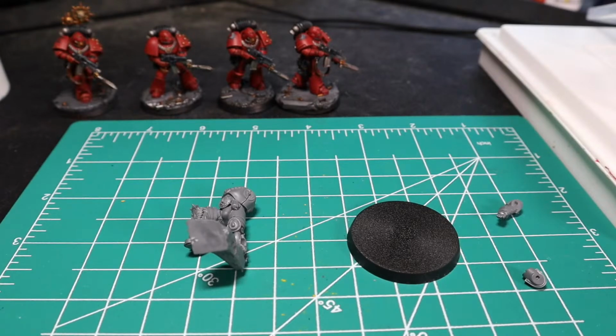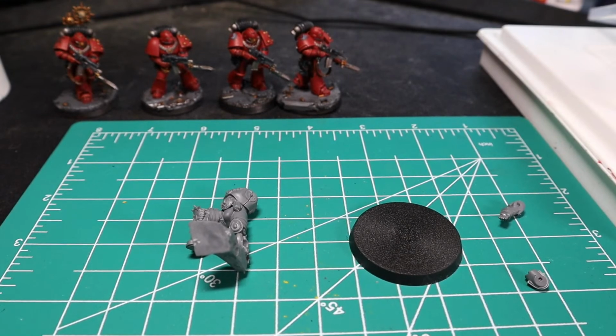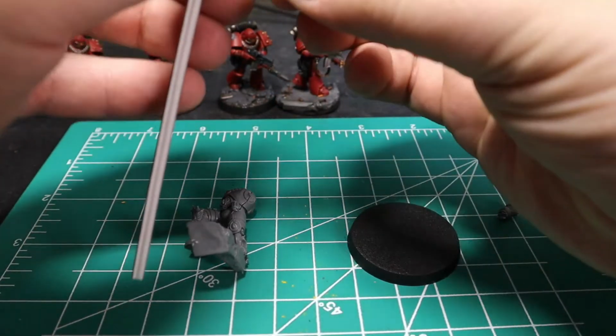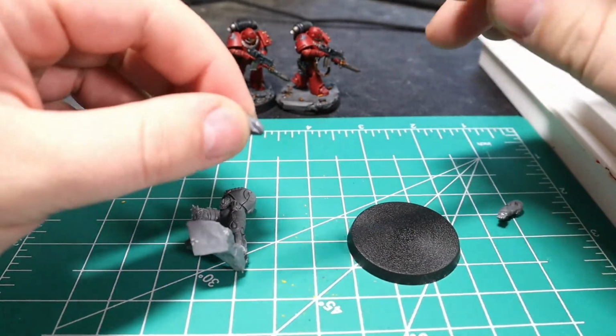Alright, so cut them off. Get my glue. Alright, so first things first, I want to sand the bits here.